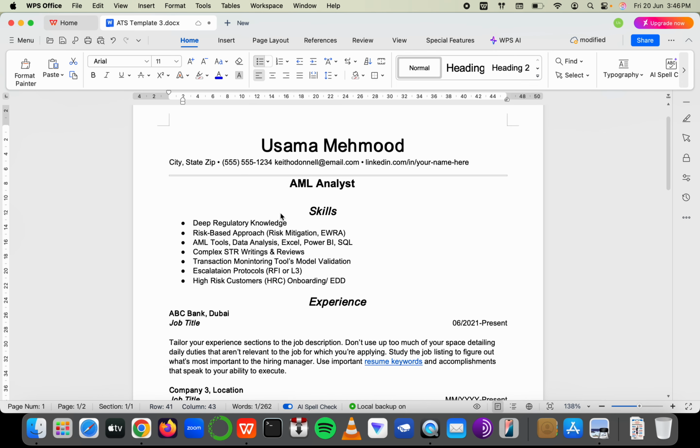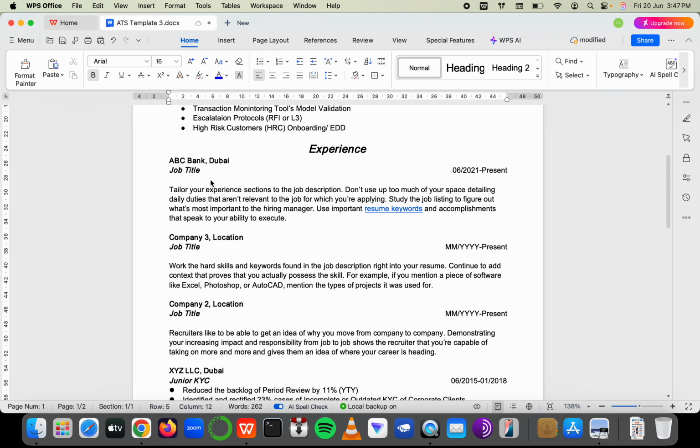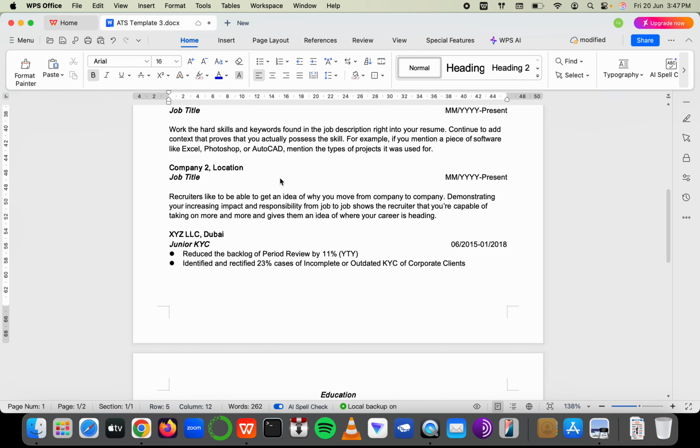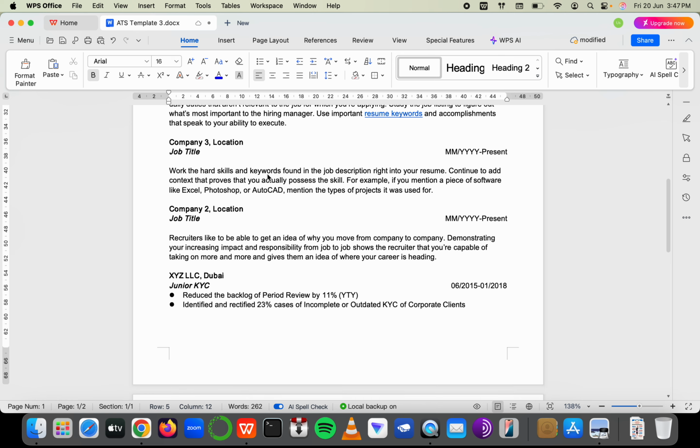Well, when you are applying for an experienced role, let's say a senior AML manager or senior AML analyst role, they expect you to have some sort of management skills as well, which you will mention in your experience and which complement your skills. Some of them I've written in the notes that I made, so I will use them to mention this.